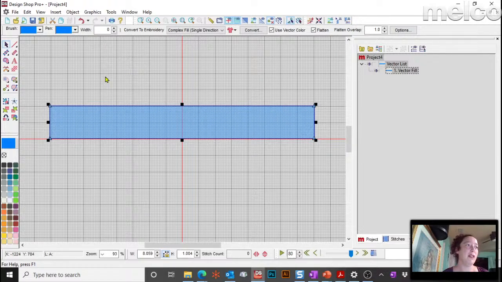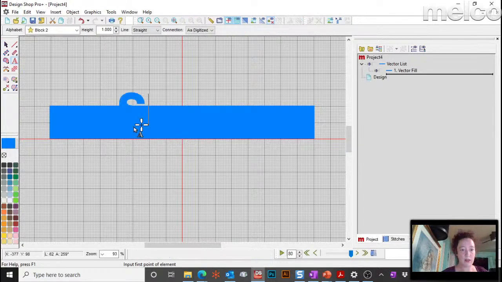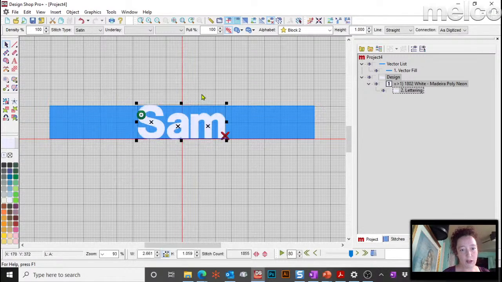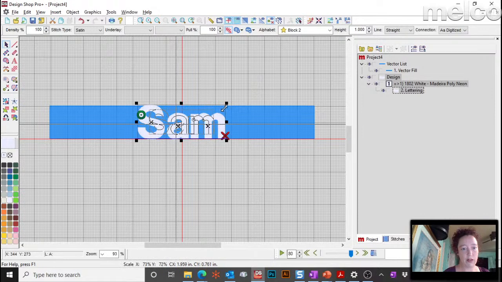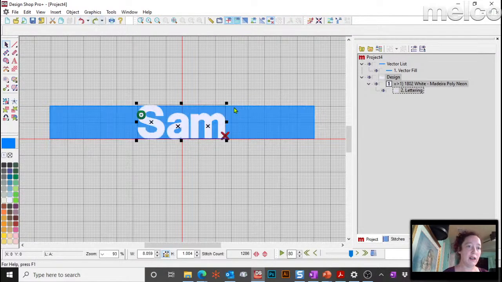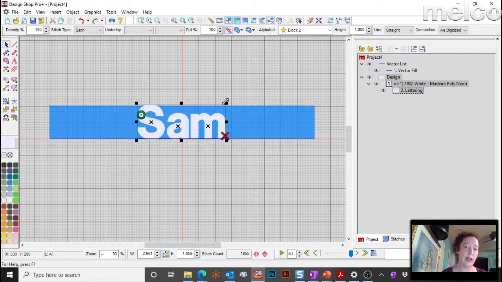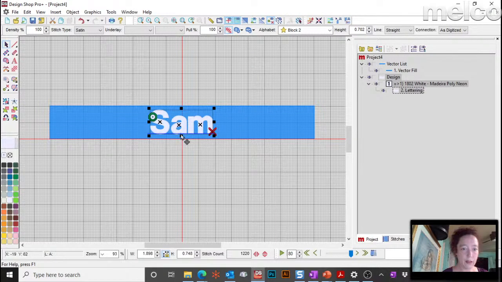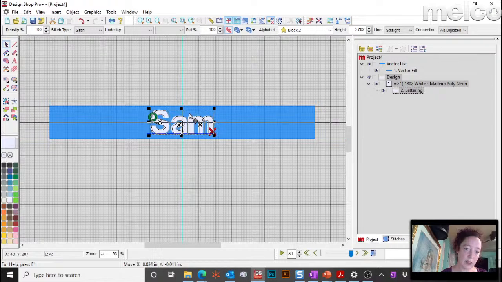So I've got my vector just to simulate my webbing. I'll create my text and let's make it a different color. We'll put it centered on there and make it smaller. To scale, if you just saw what I did there, I scaled it and it was uniform. To do that, I held my shift and alt keys while scaling. So I select it, shift alt, and that locks it. Get it positioned where you want.